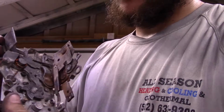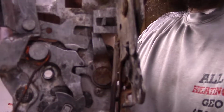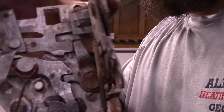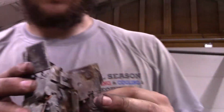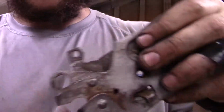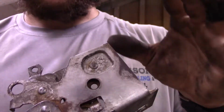So it's good there, and I still am able to lock my door. Oops, sorry. And so what ended up being the issue was a combination of both this one and this one. Now, as y'all can see on the back, this one is concaved in. So I'd be careful when y'all do this.